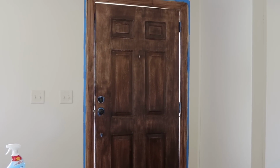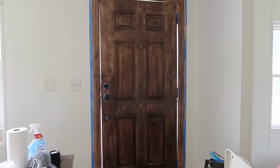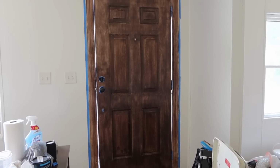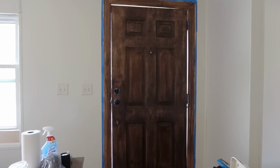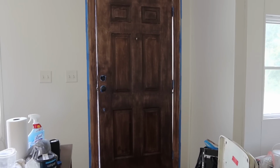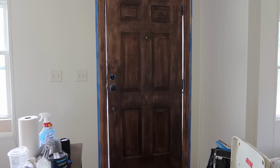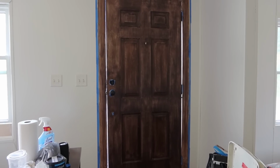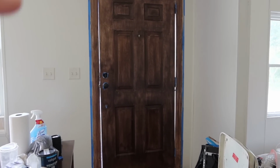But it also kind of makes me think of an old antique distressed door. That's kind of what it looks like. So I think it's gonna look better once I have furniture in here and home decor. So I'm just gonna embrace this right now. The problem I'm running into now is that I like this side of the door better than I do the other side. I'm gonna repeat the same steps that I just did to this side of the door.